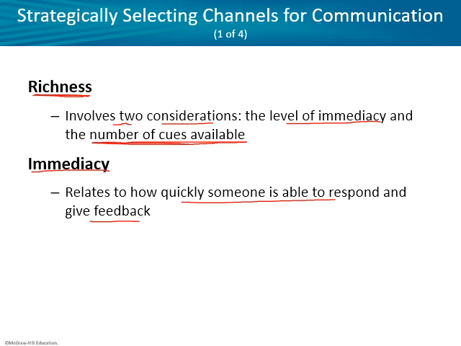whereas of course with an email, it's a little better, obviously. A text might be even faster. And of course, going to the office and a face-to-face meeting would be about as immediate as you can get. So that's just this first idea. How important is it that you get a quick response and that you can get the feedback immediately?